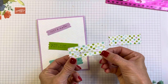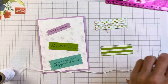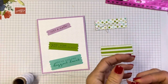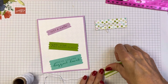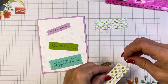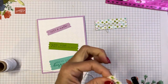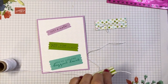But one thing I thought was fun to do is decorate up this piece. And what I did was I just used some twine, and I just use those little grooves on the one side. I'm gonna get a piece of tape here. Let's see if we have a little bit more light here. And I'm gonna start out with a piece and tape it onto the back side using those grooves. There we go. And I'm just going to take it into those grooves. And then I'm going to snip it off and put another little piece of tape on the back there.